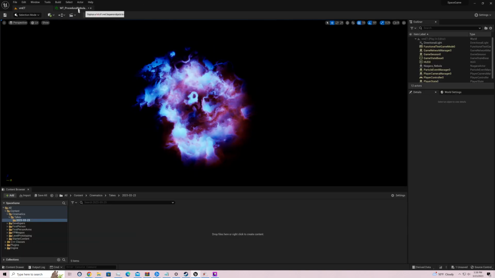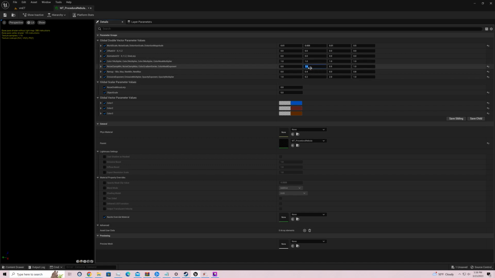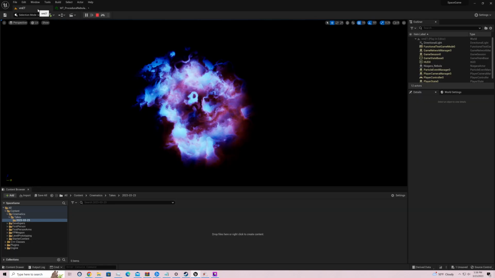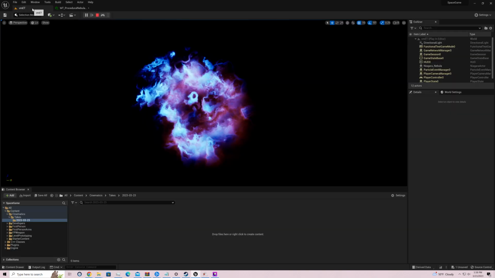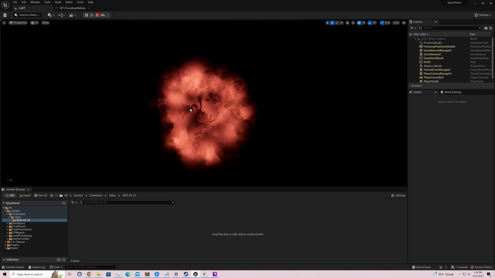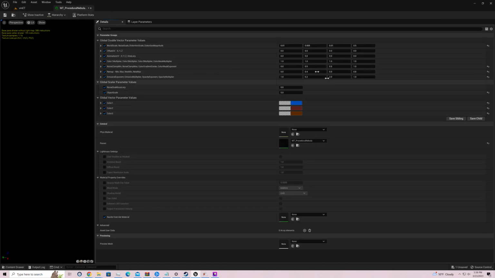So at 1, it looks like this. At 2, you get a little bit more glowing, or say I wanted to go below 1 and just 0.5. I clamped off the blue, basically. And go back to 1.